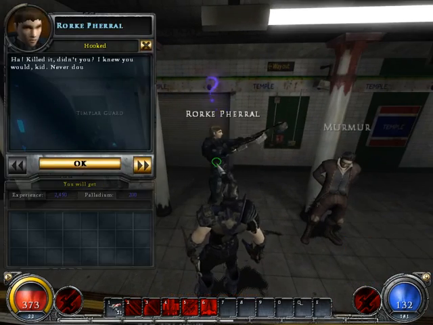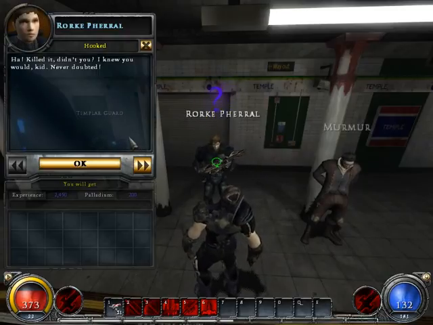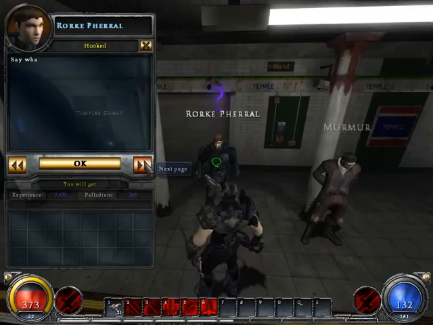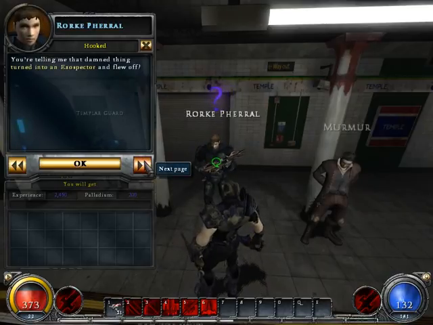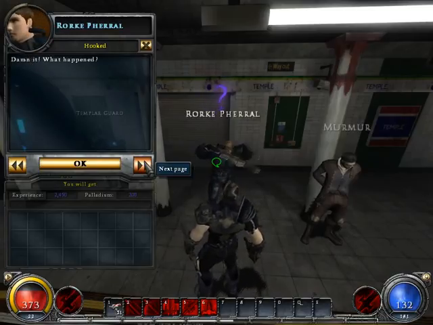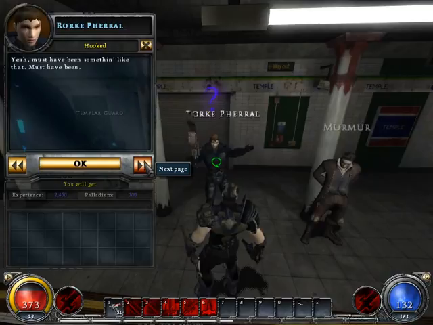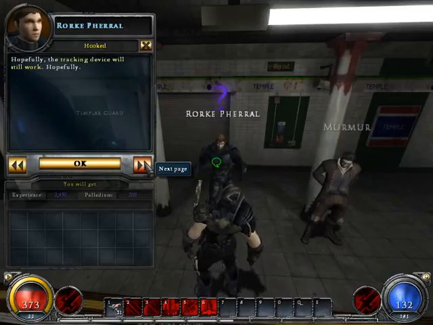Wow, I mean, how do you guys even look around with all that crap on your head and arms? Killed it, didn't you? I knew you would, kid, never doubted. Say what now? You're telling me that the thing turned into an ectospectre and flew off? You have got to be joking. Some sort of genetic failsafe? Maybe a defensive trigger, something like that? Yeah, it must have been something like that. Hopefully the tracking device will still work.